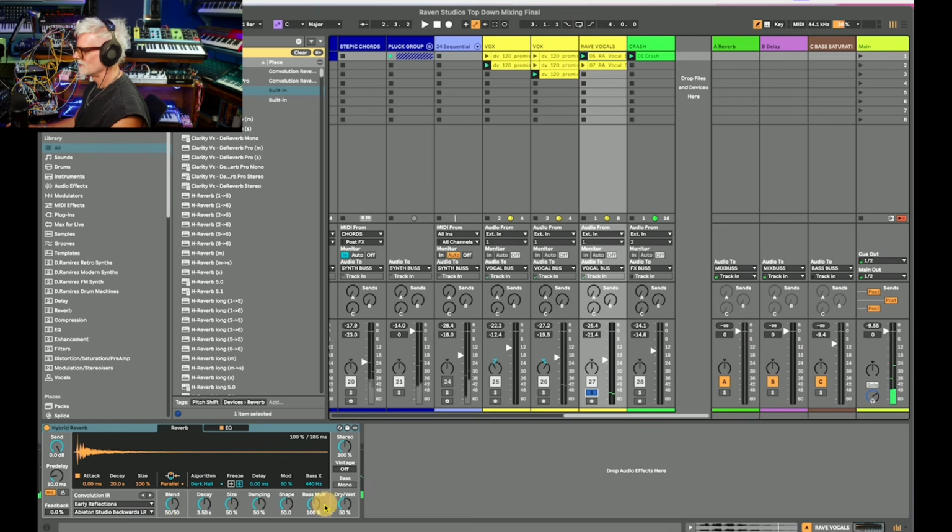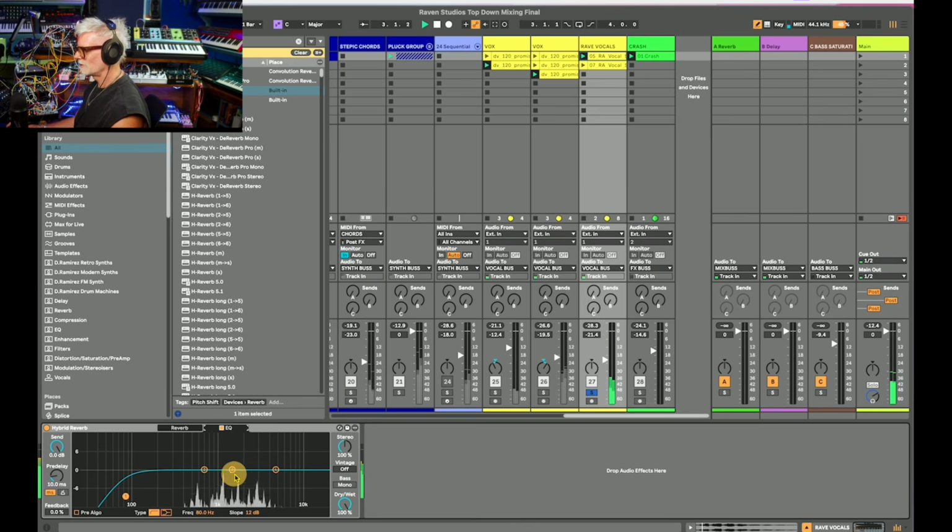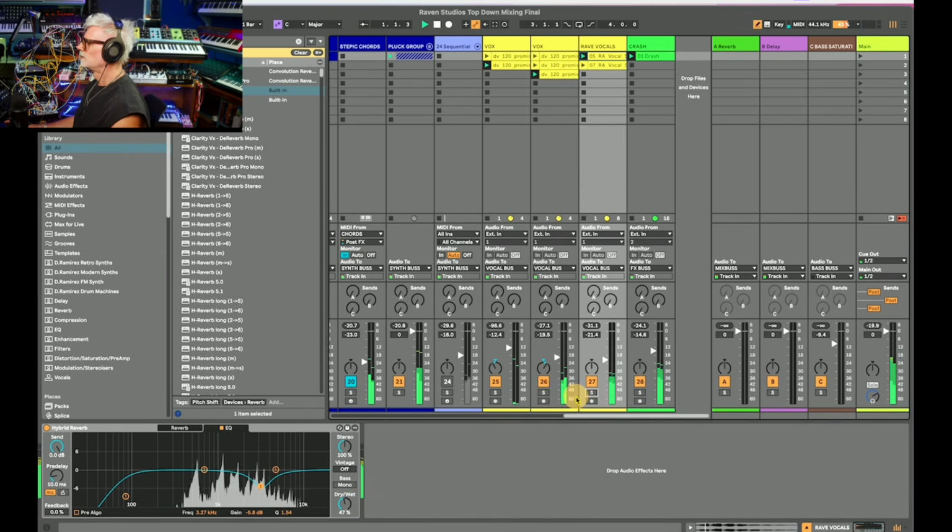It's got a big decay. You can hear that. Now the decay can come down. This is the sound of the reverb on its own, which we could EQ. This is great. Take out some of that. Take out some of that. It's the same EQ. I think it's nice to take out some of that high stuff. That's the sound of the reverb. Bring that in. Okay, let's bring this in.